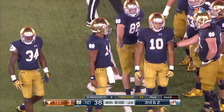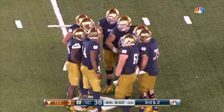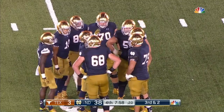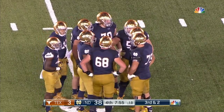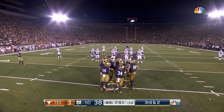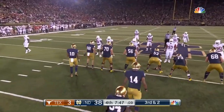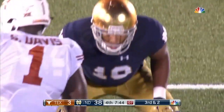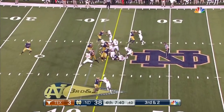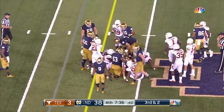Got a bunch of wide eyes in the huddle right now, looking to the sideline. Young guys that aren't quite sure where they're going to be lining up, and they want some security of a guy next to them to tell them what to do, I think. You got Alizé Jones out there, freshman tight end, number 10, standing next to Dexter Williams, freshman. Boy, they're excited about Alizé Jones, huh? On 3rd and 2, fighting for the first down and getting it is Williams.